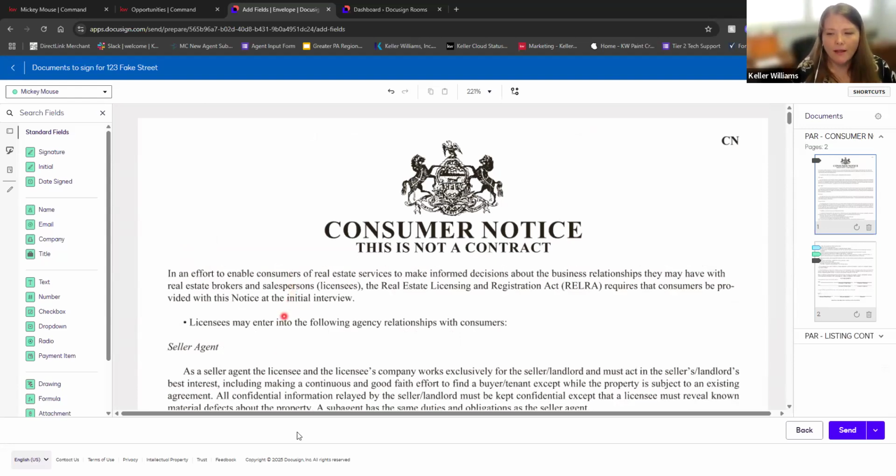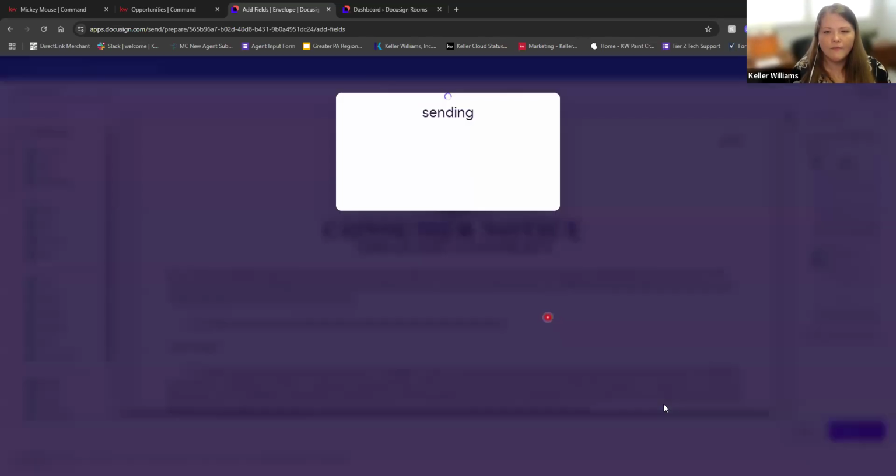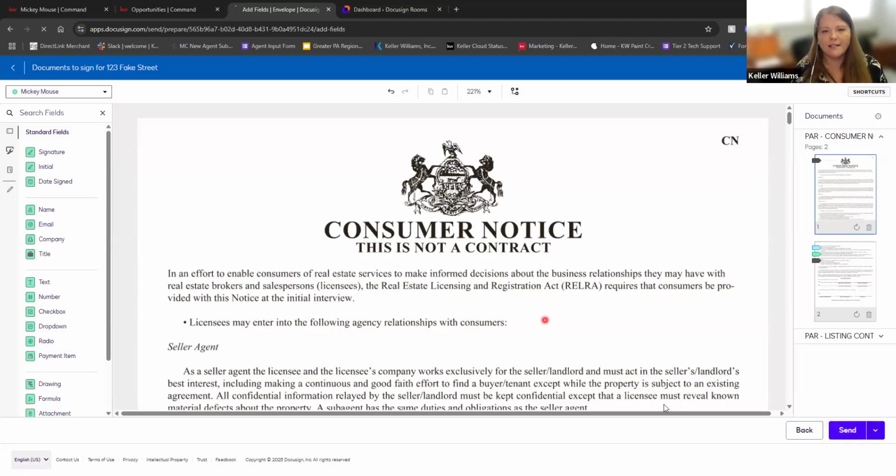Okay, so now at this point, you're ready to click on send. Clicking on send, it will send within a few minutes to the clients and any of the recipients based on the signing order that you selected. Now you can also send later. Maybe your client says to you, hey, can you send those documents to me at 5 o'clock or 7 o'clock tonight? And you don't have time to remember to do it later. You can actually click on the arrow and send later, and choose the date and time when you're sending these documents. So now when we click on send, it will refresh the page because it's sending the documents.